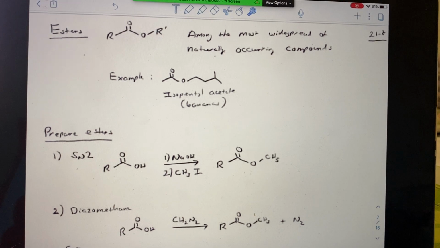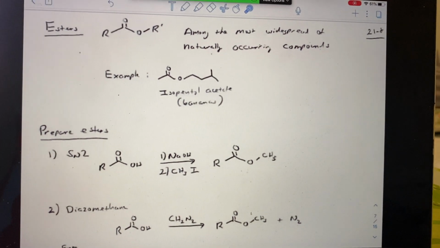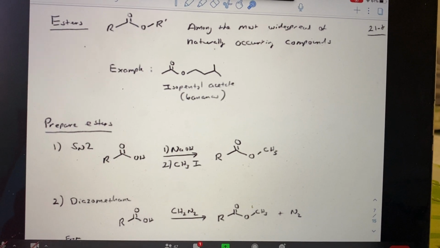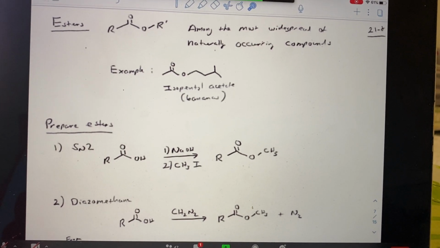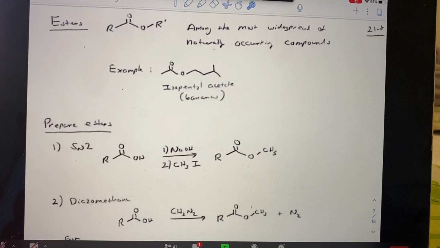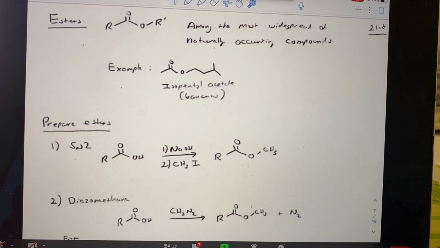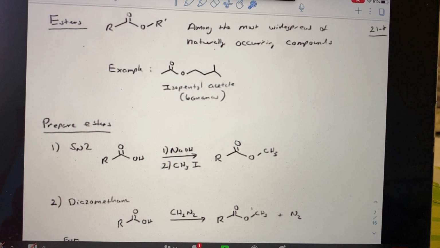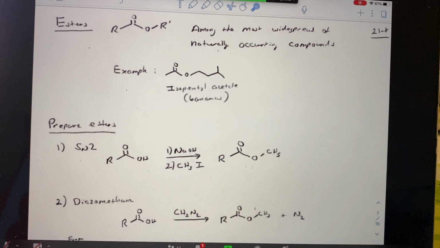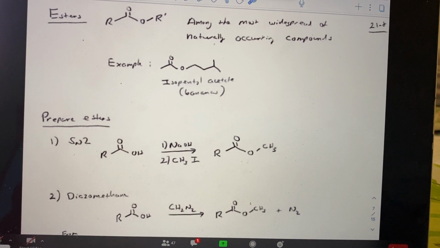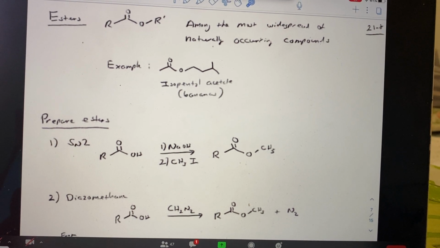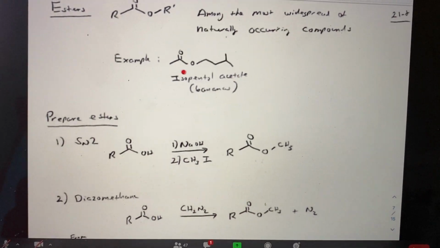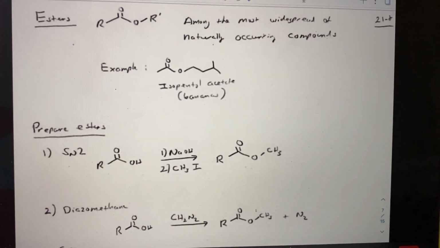And these esters are of interest because they're really, as I wrote there, the most widespread naturally occurring compounds. We find esters in all sorts of different scenarios, very important in terms of biology as well. And a lot of them are actually nice smelling compounds. So back when we used to be able to do things in the lab, you'd make esters in an organic chemistry lab, which is nice because you can make things that smell good, like this isopentyl acetate, which gives bananas the smell of the banana.